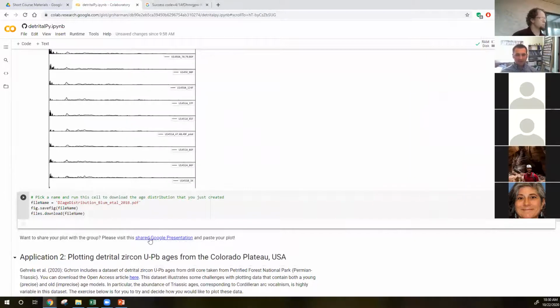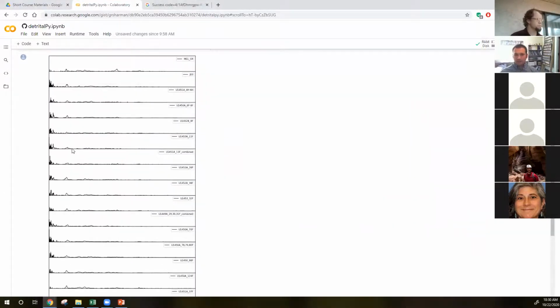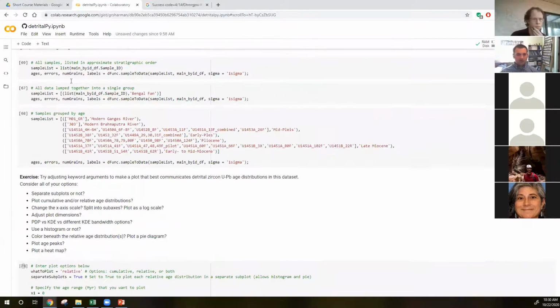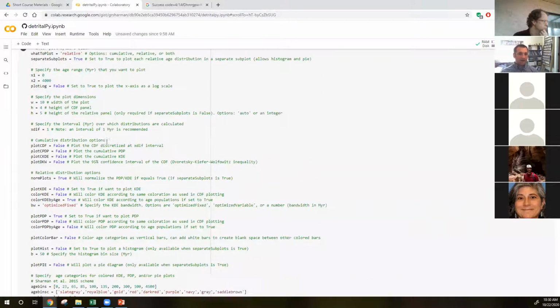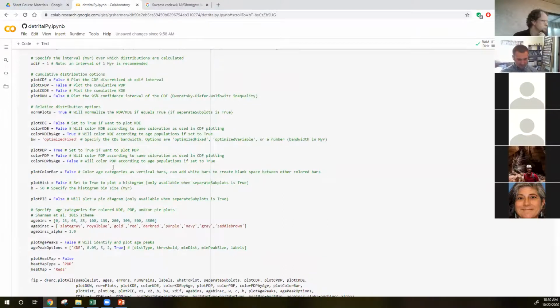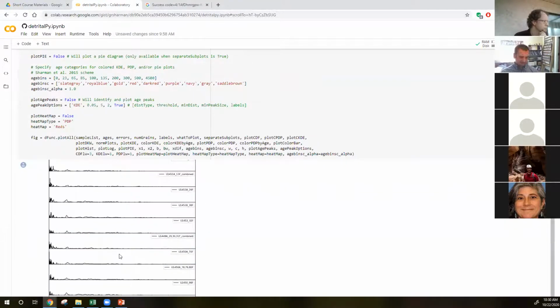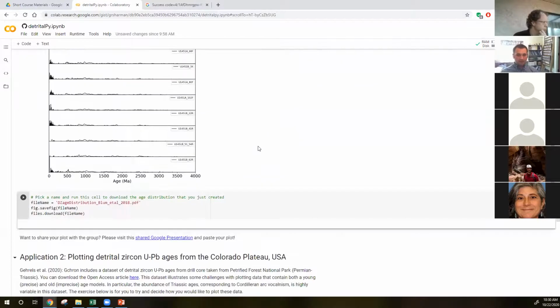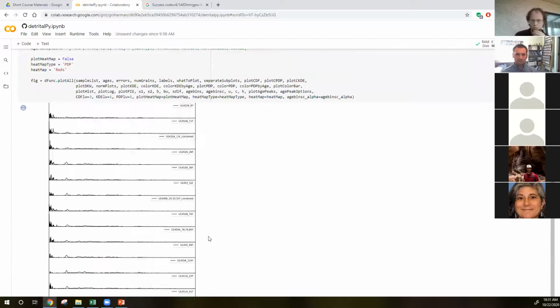In the last 15 minutes, what I would like you to do is to go up in here, first pick which group you want, or you can define something yourself, and then try modifying these parameters to make the plot look better than this. If you like what you have, you can click on that link and paste a snipping shot of what you have into the shared Google file. There's a place to put why you chose the parameters that you did. That's optional, but if you want to share that, that's fine. And then in the last few minutes, we'll loop back together and see what you came up with. So any questions about that?